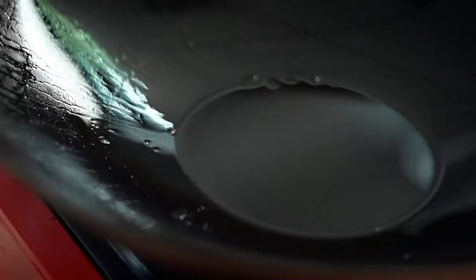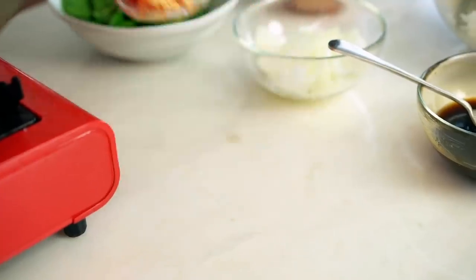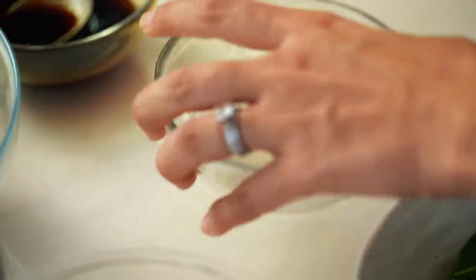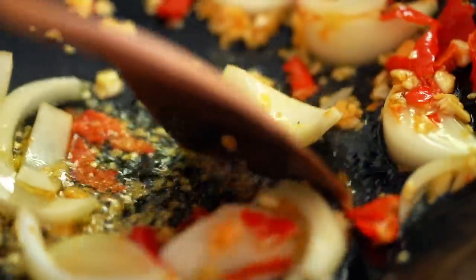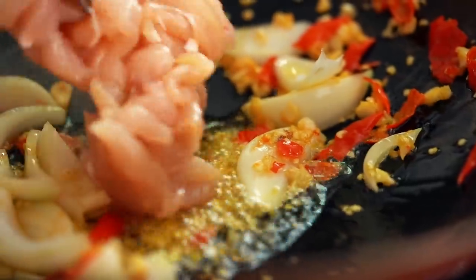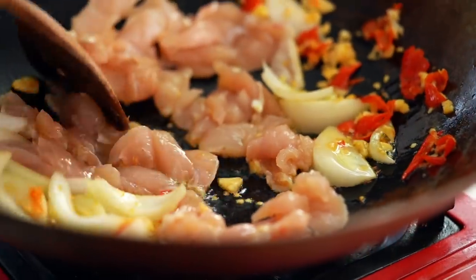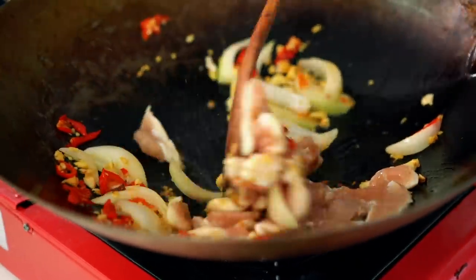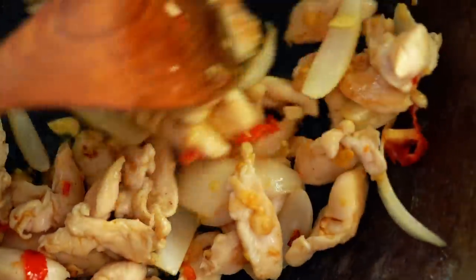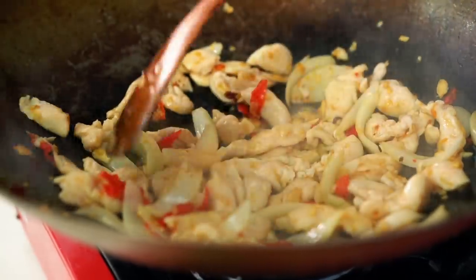Time to do the stir frying, which means it's nearly time for the eating. I've taken out some of the oil I used to cook the eggs, with a few tablespoons left in the wok. I'm going to add my chili and garlic paste — chilis are very spicy! Now my onions straight away. I like to spread everything out to the edges before I add my chicken in, to give the chicken plenty of opportunity to get in contact with that hot wok. Whenever you're adding protein to a wok, try and spread it out so it gets a nice sear rather than steaming and stewing. Once that chicken has had some time to get some nice color on the first side, stir fry it all together. Because the chicken is so thinly sliced, you can see it's just about cooked already. Once your chicken is cooked through, add your rice — this is day-old rice.